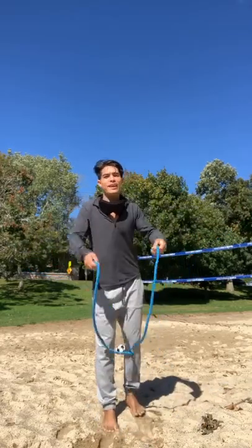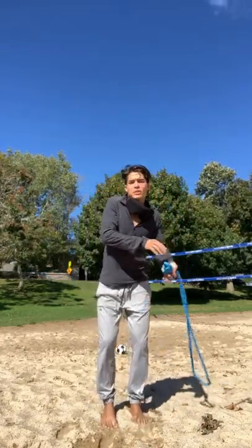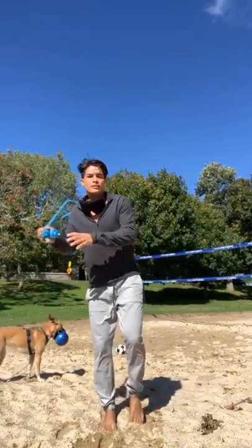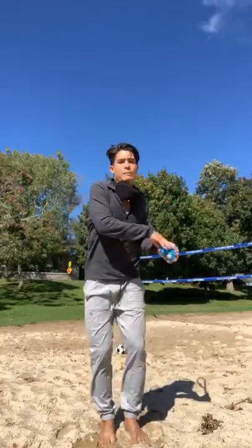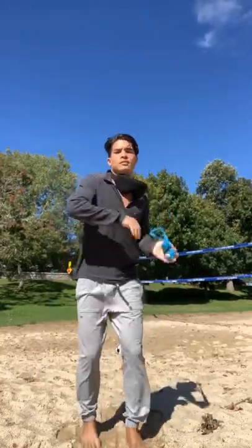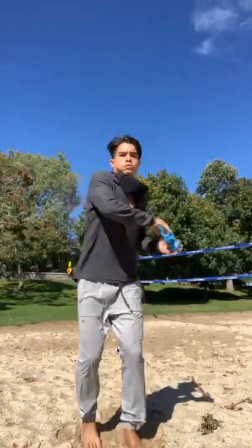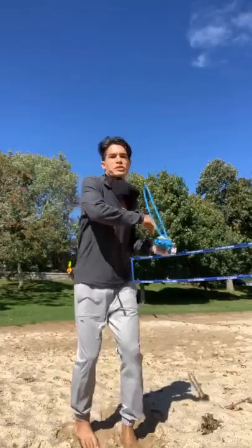Alternating underhand snake. If you can't do that, then we could do, right, just double swing, pop the knee, pop the knee, pop, pop, breathing. Right, nice and easy. And having this nice rhythm.